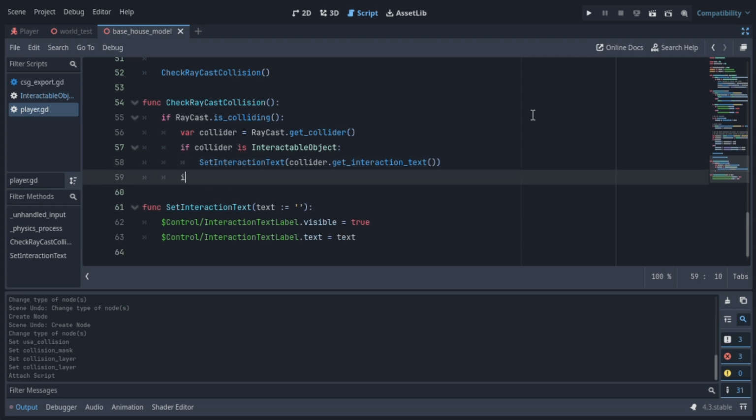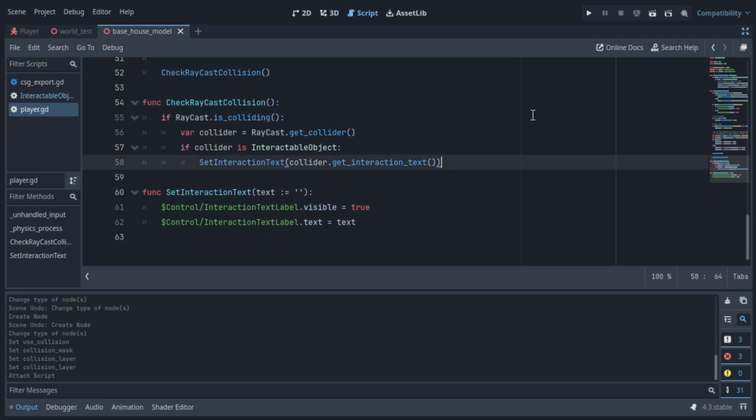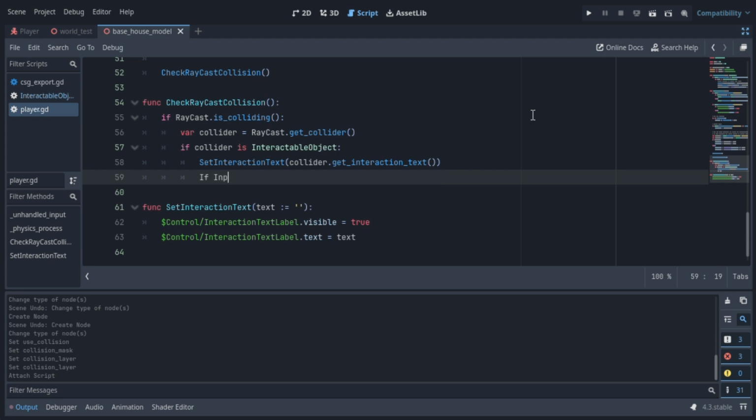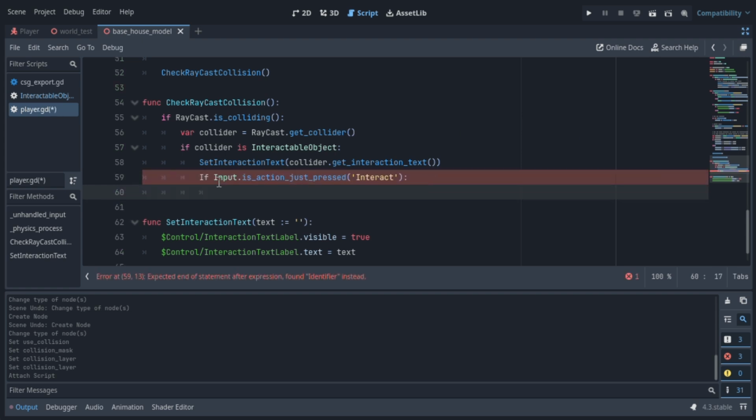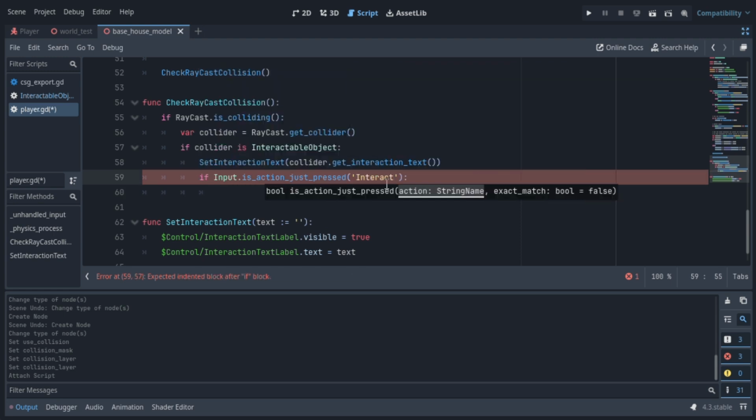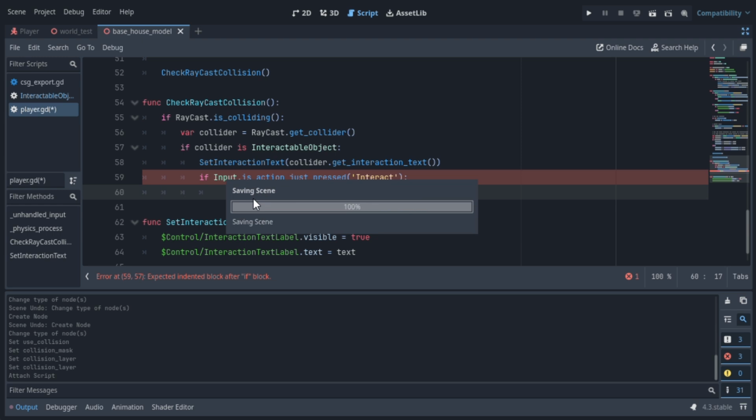Or actually, I will move it right under here so that it's better. Now over here, it just checks if input.isAction just pressed interact, then it will do something. I actually put the I capital, so I need to change it because Godot is very case sensitive. Now it will work properly.